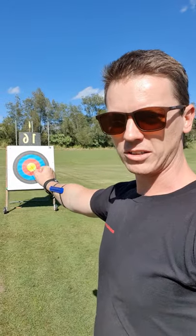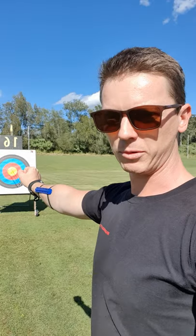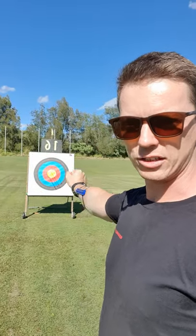The next point is the timing of the shot and the shot tempo. When you pick your aiming point in the wind and you're shooting, if you hold too long and you start to get in a wrestling match with the bow, it's a downhill slope from there. If you try to hold and aim and fight the wind, the wind's going to blow you this way, then you'll push back, the wind drops, and it goes the other way. You're just going to get into a wrestling match with the bow — and you're going to lose.